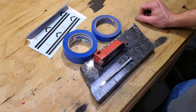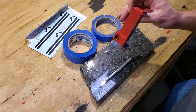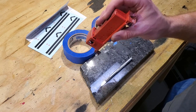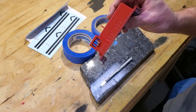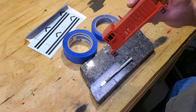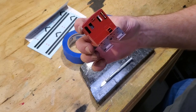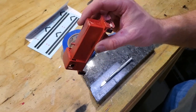Speaking of which, I did reference prototype photos again of the DSRC 76 to view where the colors should separate. And if you can see here, I've looked and seen the overall height, a good benchmark. It's nice to have something to look at. All the decals basically come through where the paint separation starts from the red stripe to the white separator to the black on top of the hood, and it's going to come right through that headlight housing there. So that's a good reference to get my height for the rest of the engine and through the cab windows. And I can look at those cab windows online and make sure how high up that red stripe comes. That's a good thing to do as well.